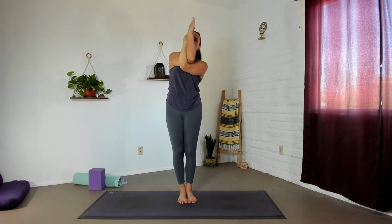Inhale, come back up. Release your arms, let them swing. Then bring your fingertips in front of your chest, bend your knees, step or jump your arms wide, feet wide. Line up your wrists and your ankles. Turn your toes in just a little bit more than your heels. Tone your thighs, lift your kneecaps, then place hands on hips.